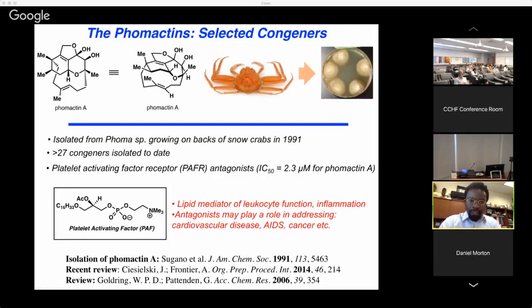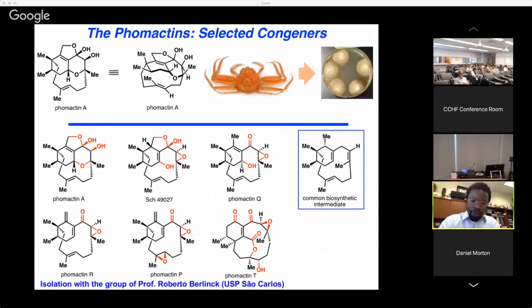And so we were interested in the synthesis of these molecules, first, obviously, to address the challenge of their complexity and how one can address that with a chemical synthesis, but ultimately with an eye toward also bringing perhaps some insight into the function of these molecules. And so as we consider the family as a whole of the phomactins, what we came to appreciate is that all the congeners in the family actually have the same carbon skeleton, which is depicted here in this blue rectangle. And one thing that seemed to be the case is that if one thought about biosynthetically how these molecules arise, it may be the case that a late-stage P450 tailoring mechanism would account for how oxygenation is achieved in all of these molecules.